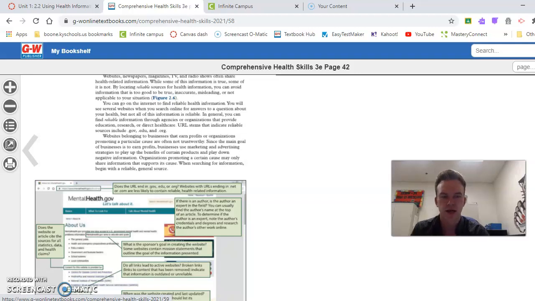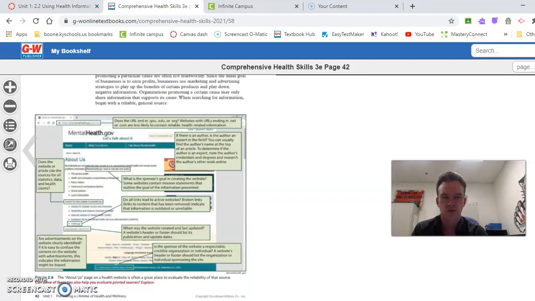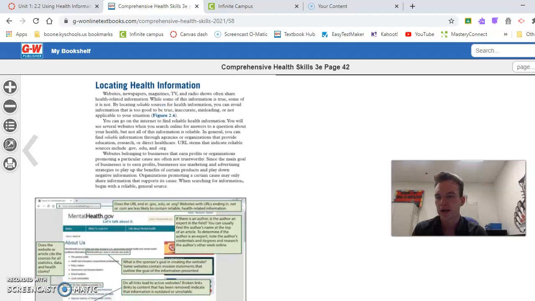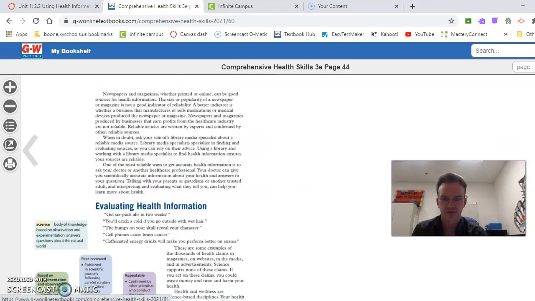That would be a website that is trying to promote a product, so they're going to tell you biased opinions. Or it could be something a little less noticeable. It could be a product that actually might benefit a little bit from real information. However, they are still selling a product, so be careful there. If someone's trying to sell you something and giving you information, or the information's coming from a business or somebody that's making money, they have a bias to alter the information to get money out of your pocket. Okay, so that's looking up health information.